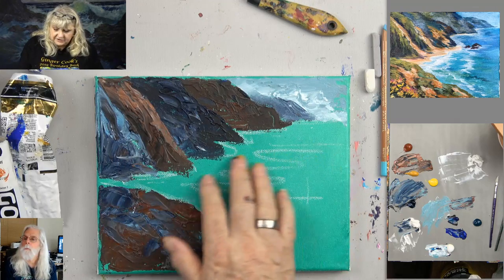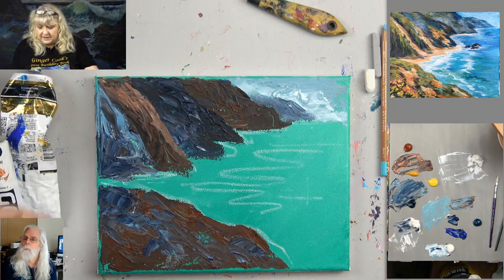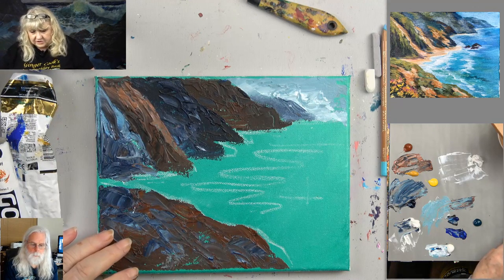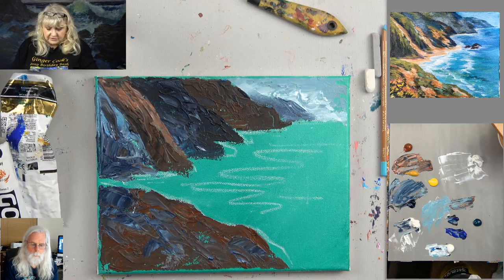We've got such nice texture on here, okay? So now I think the thinking is that if you have a palette knife, then you just never use a brush, which of course is silly. Of course you can use a brush.